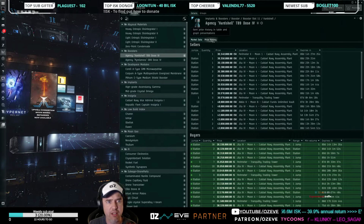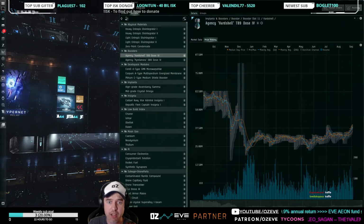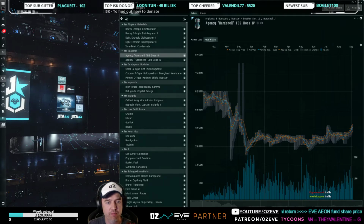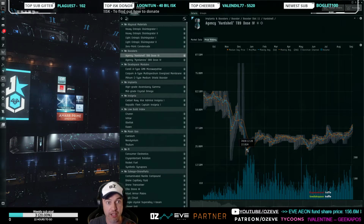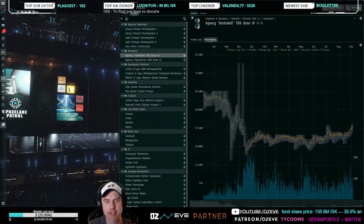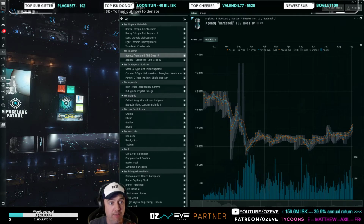Quick shout out to boosters. You guys know that I love collecting agency boosters. These agency boosters are not made, but they are only given out in events. You can see, for example, here, the big Christmas event had a huge impact on agency drug prices. Ever since then, they've been slowly climbing again because they are keeping a closer watch on the drop rates in events.